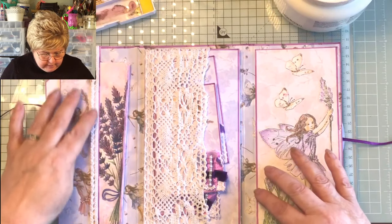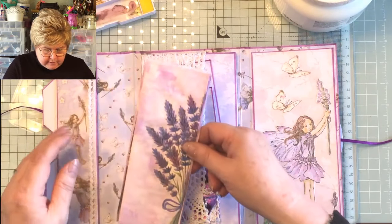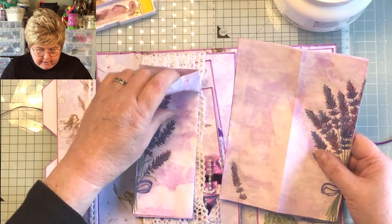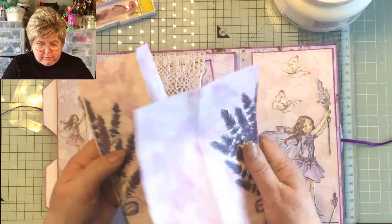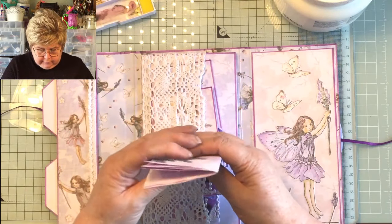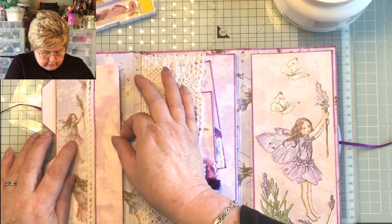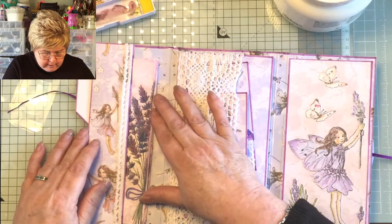So in this pocket here, we've got some writing paper, and I didn't actually show you how to do that. That's the writing paper there. I think it goes nicely in a junk journal because it's lots and lots of room to journal on, which sometimes you can be a bit short of. You know, if it's all journaling cards and tags, it doesn't leave loads of room to journal on. So put that the other way so we can see the lavender.